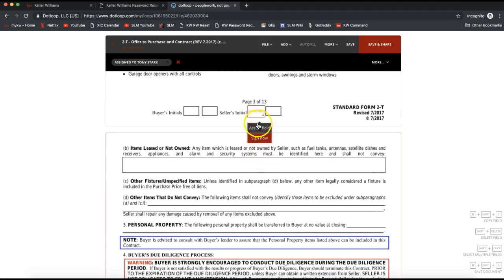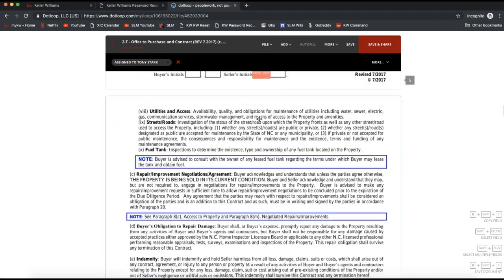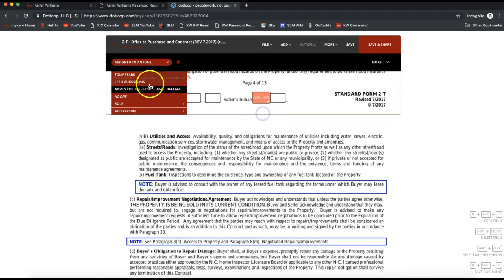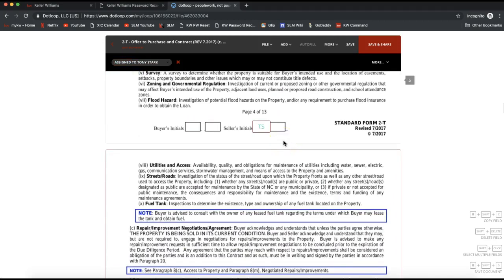So please make sure you have to go to each one, assign field, click on your client's name to make sure you see that. If you're just seeing an orangish red box here that says initial here, they will not be able to electronically sign that. So it is a very necessary step. I know it takes a little bit of time depending on how many pages you have, but is absolutely necessary.